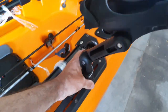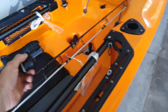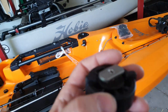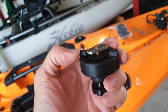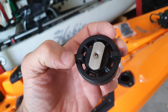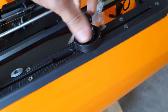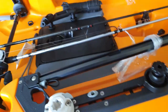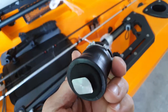Now get rid of this and you'll see the difference with the Yak Attack one. Straight away you can see the difference in the base — they've got these little nodules here, so straight away you can see that's going to sit in the rail and prevent it from twisting. The Railblazer one has nothing on the bottom, whereas the Yak Attack has cutouts that go into the groove.